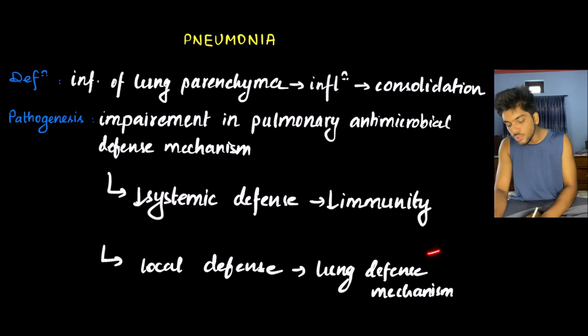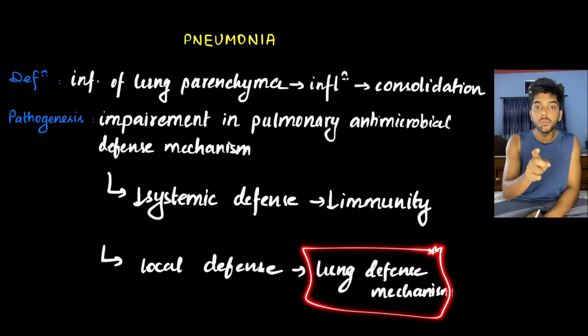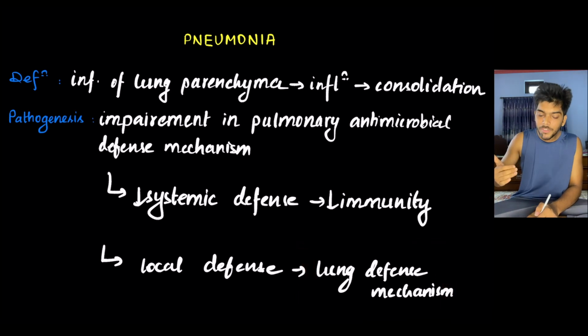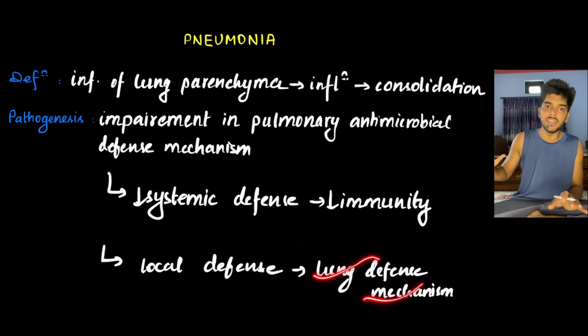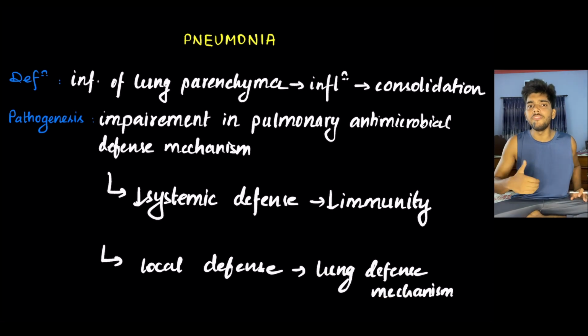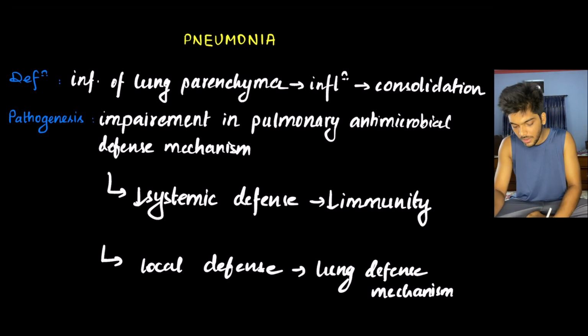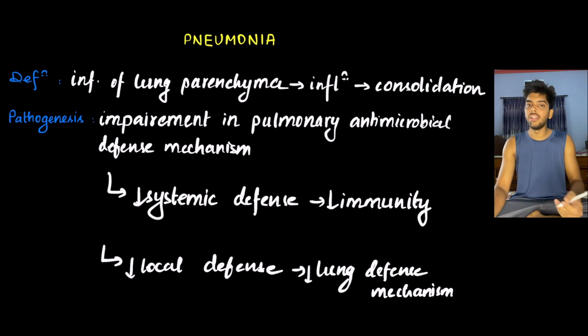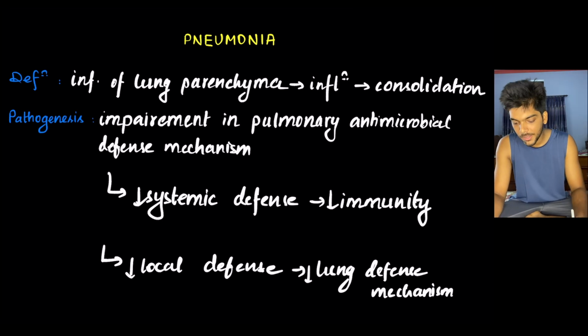And this is a huge topic of its own that you need to study under physiology. Under physiology, you study about lung defense mechanism, the various ways the lung defends against microorganisms, and at each step impairment can lead to pneumonia. So a decrease in lung defense mechanism leads to decrease in local defense, leading to infection and then pneumonia.